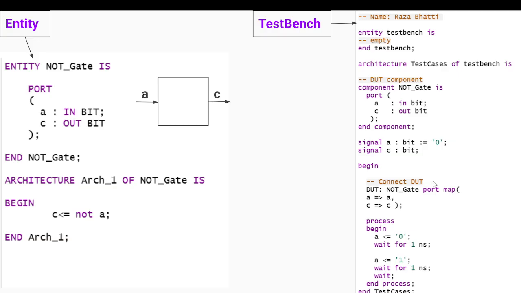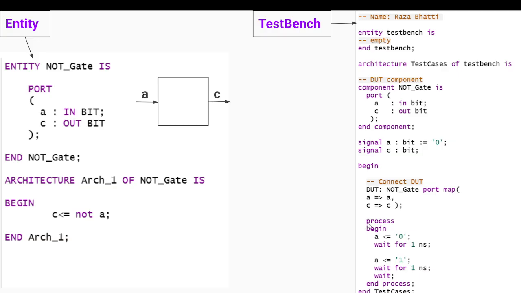You make your class or structure, as in this case an entity, but in programming terms we already discussed that, and then you instantiate that particular class or structure. Here we are instantiating the component which was brought into the test bench, and now we are going to test the component.